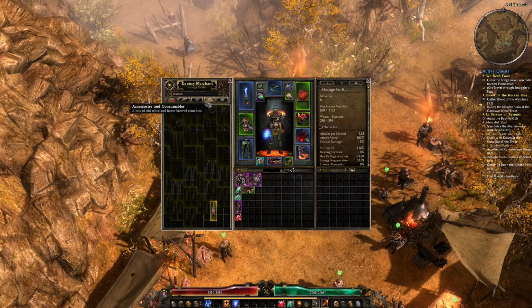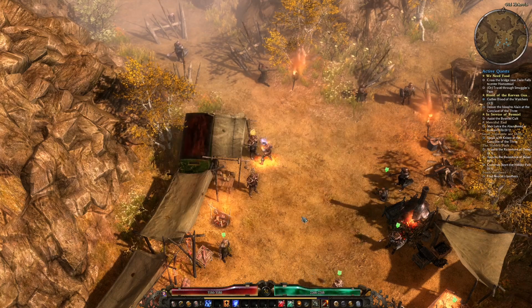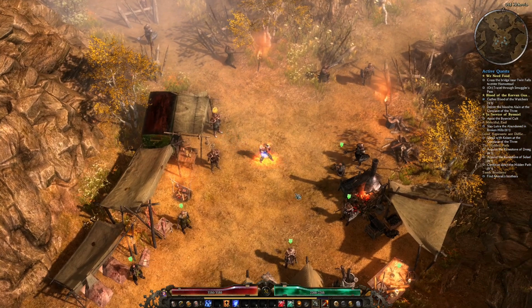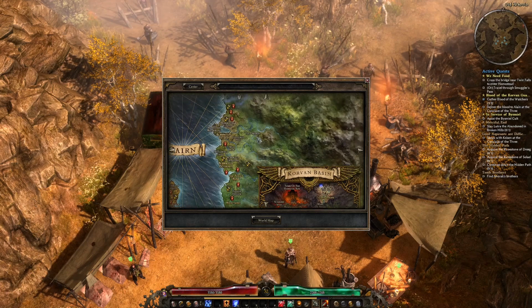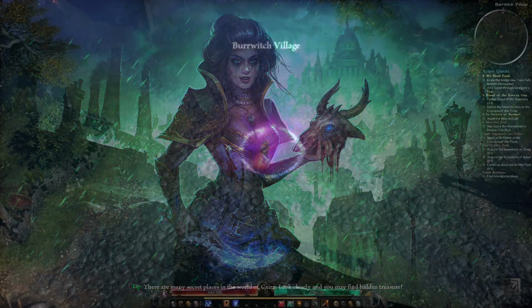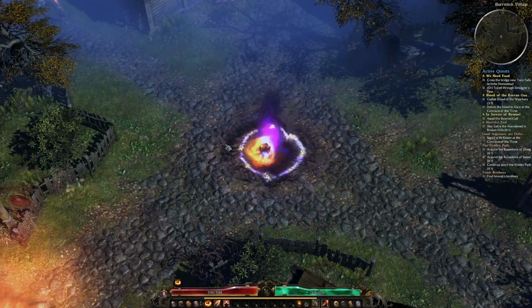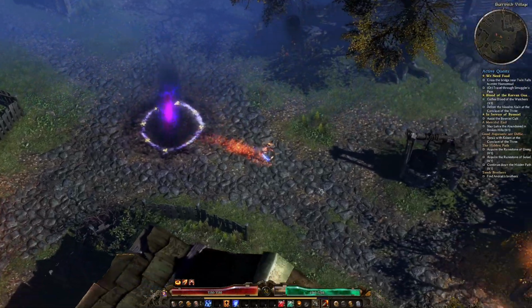Savagery, no, don't use it. Savagery, okay. What I'm going to do in this video is tidy up a bit of the stuff over here. I'm going to nip across to East Marsh and get the shrine, kill the boss. Hands up all those people who spotted I hadn't turned my toggles on. Right, let's go.